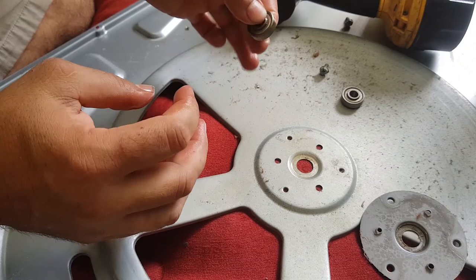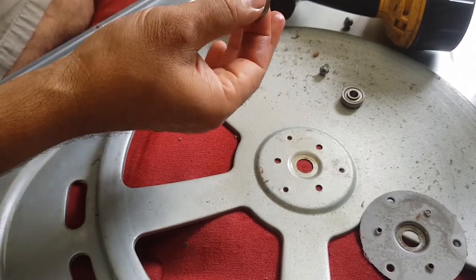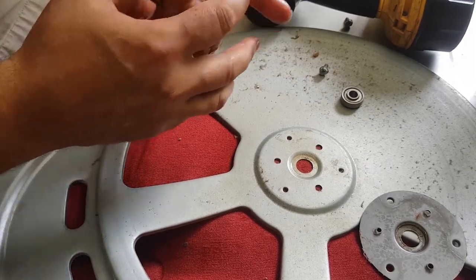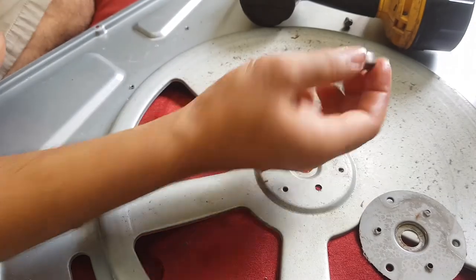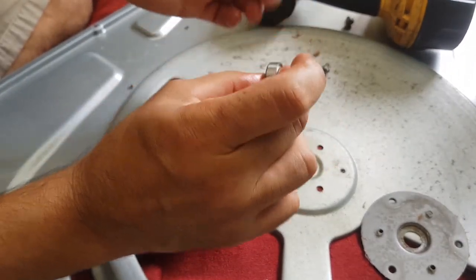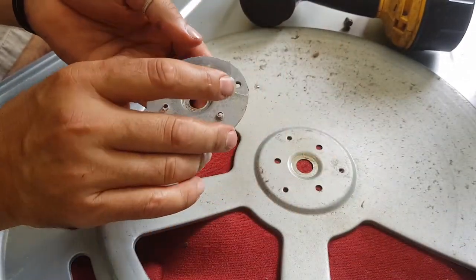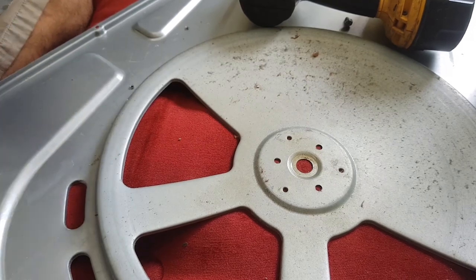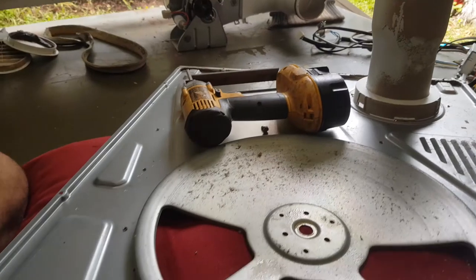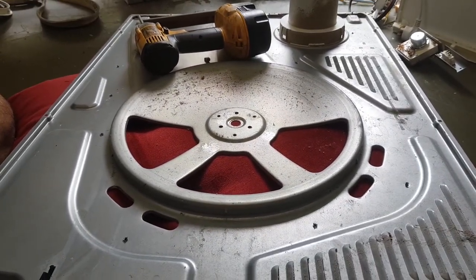So yeah, what I might do is just put this aside, and if I really need it at a later date, I have no problem using this. I think this is perfect, but just for this video, I'm going to put basically a new bearing in there. Yeah, so let's stick that one in. But first of all, I'm going to wipe this back down. I'm going to clean that up for a start. Get this looking good. We'll stick a new element in. Finish this video off.